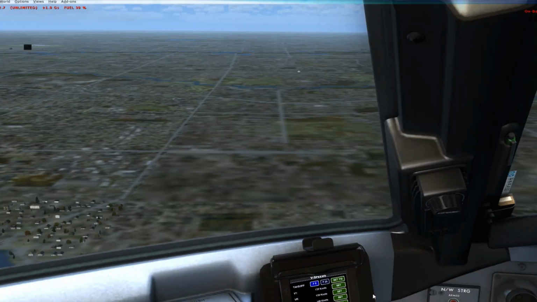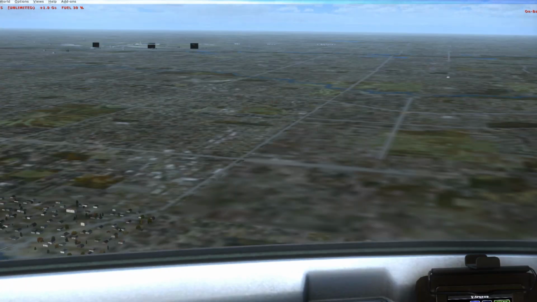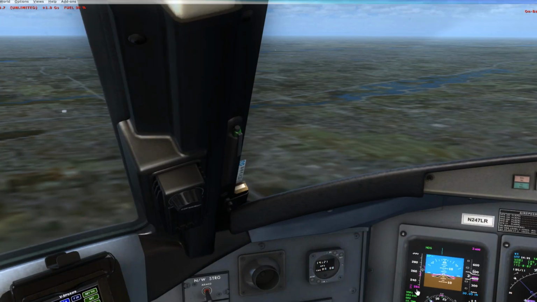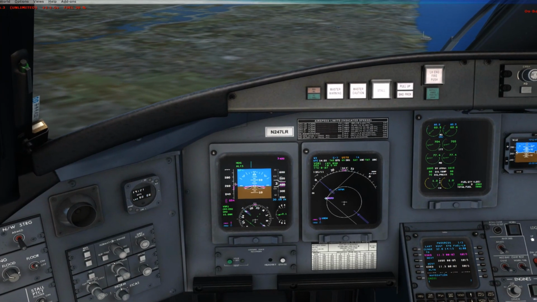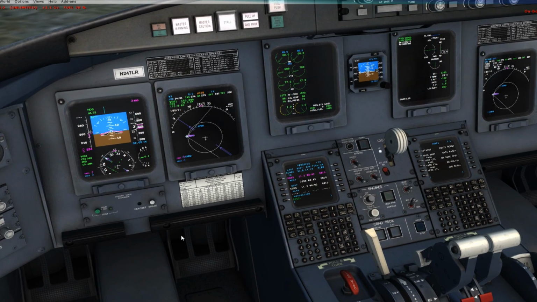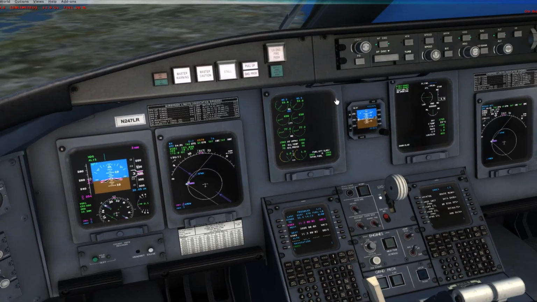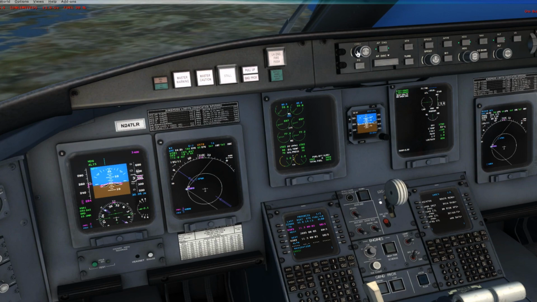Okay, altitude is good, going a little bit fast. There's the airport over there. Come off the gas. Scenery needs to render. It's not rendering. I'm at the right altitude here, 3,400. Alright, let's go ahead and slow down.